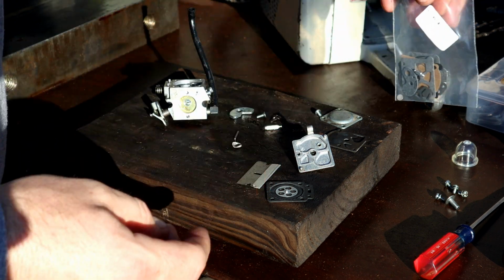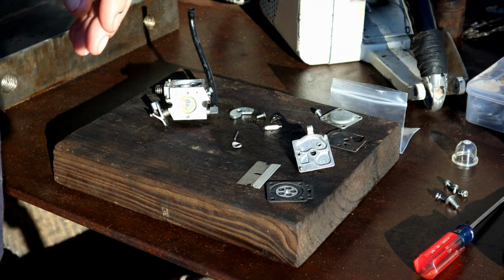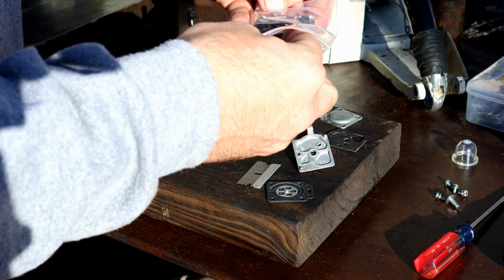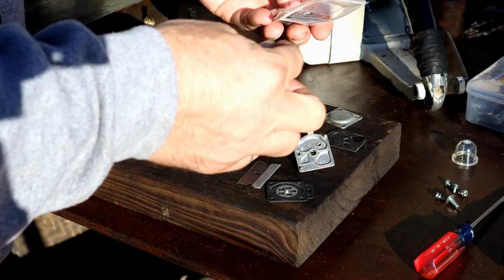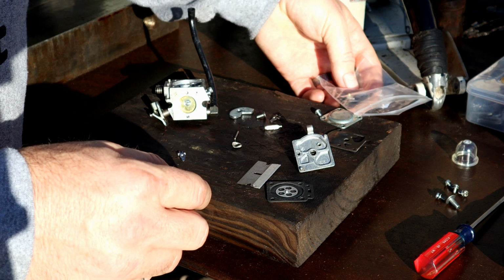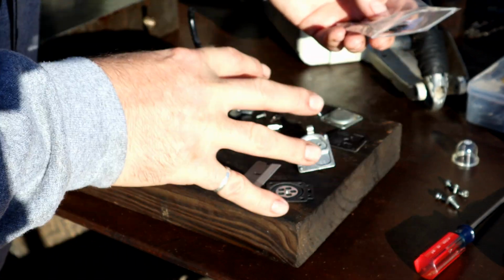And I was at the chainsaw shop. And I said, you know, do you have any of those Walbro and Zama metering tools? And they said, we can't sell them. It would be a $10,000 fine or something ridiculous. So, I'm just going to go ahead and start over on this girl, and we'll just replace everything.